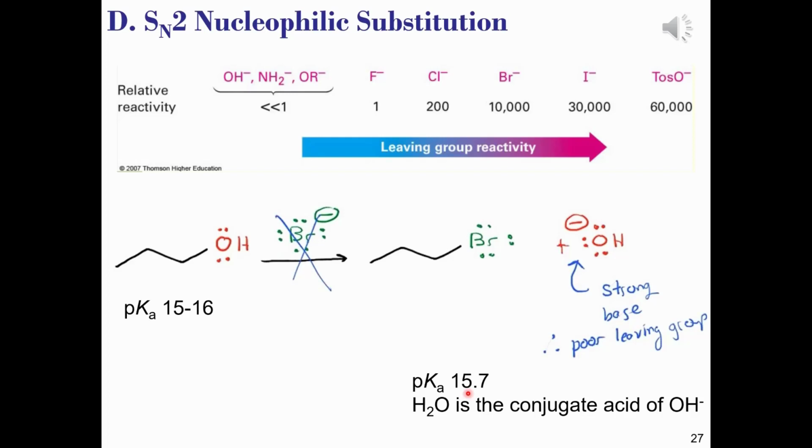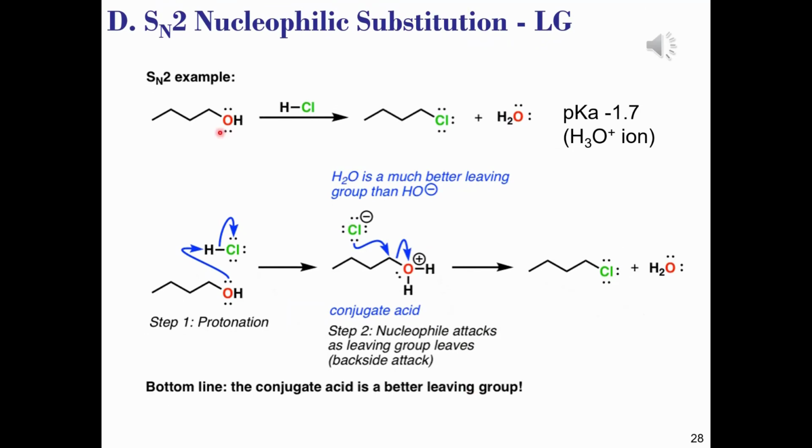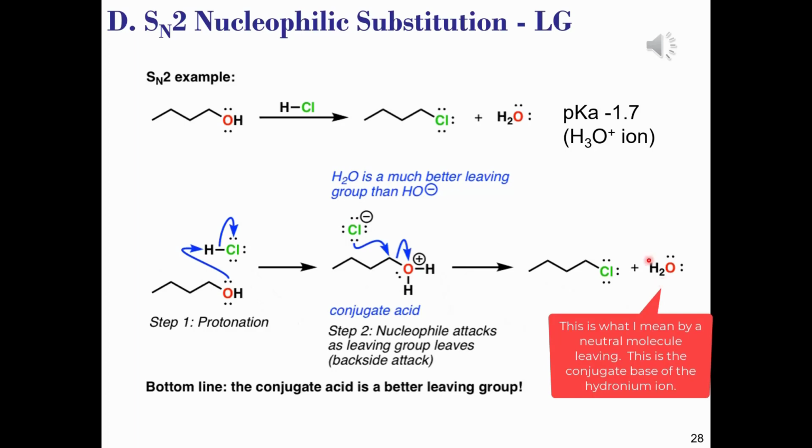Let's have a look now how we're able to improve the leaving group ability of an alcohol. When an alcohol is dissolved in a strong acid, it can now undergo SN2 by substitution with a nucleophile. In this case, the nucleophile would be a chloride anion. Now the acid protonates the OH group of the alcohol. The leaving group is now no longer a hydroxide ion, it's now a molecule of water. And a molecule of water is a much weaker base than a hydroxide ion, thus a very good leaving group.